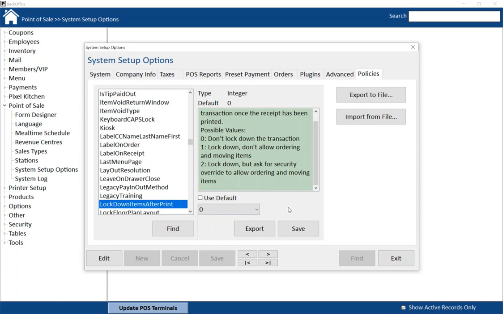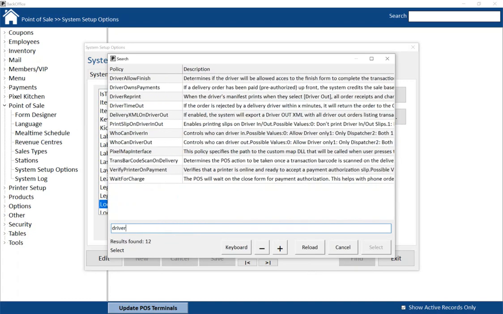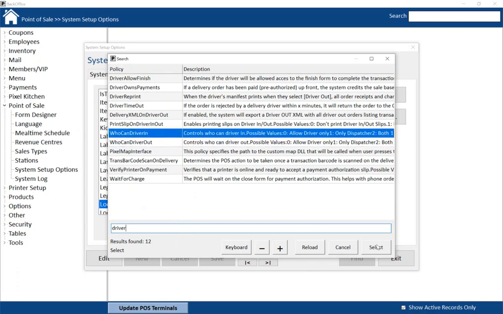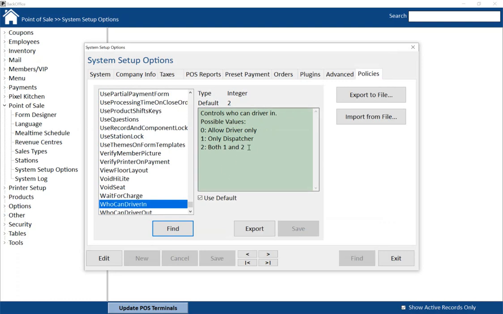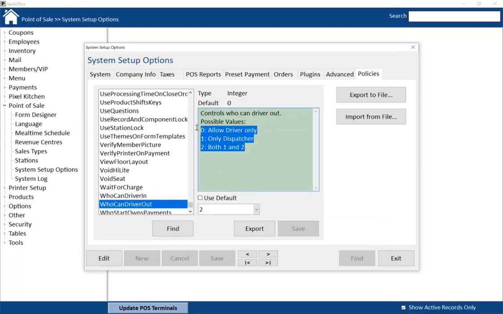As mentioned earlier, there are hundreds of policies. Some other important ones to note, especially since we're moving towards delivery and takeout, are policies related to drivers. For example, who can driver in and who can driver out. And the possible values are the same for both: 0, allow driver only, 1, only dispatcher, or 2, both 1 and 2.